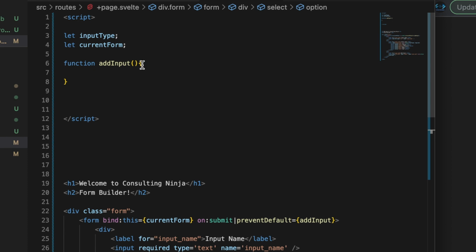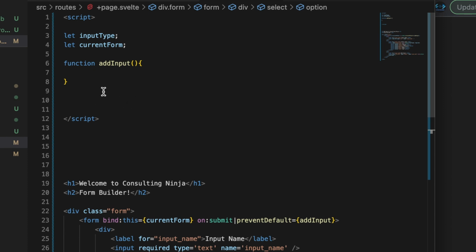We can just have our function that is running our submit and then modify anything that we want in that form at that time. We also, and this is where it's going to come into play later, we'll also be able to modify that form from other functions. So that's going to be pretty cool.